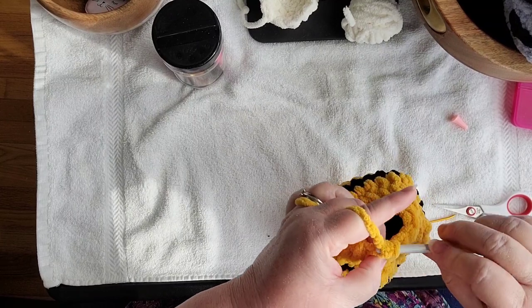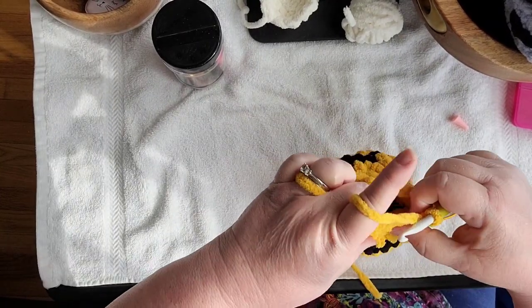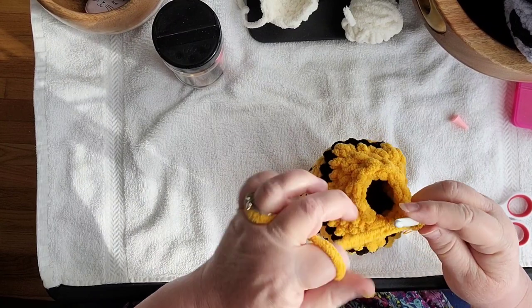That's my little puppy Maxie. He's having a little cry over there because he's not on my lap.